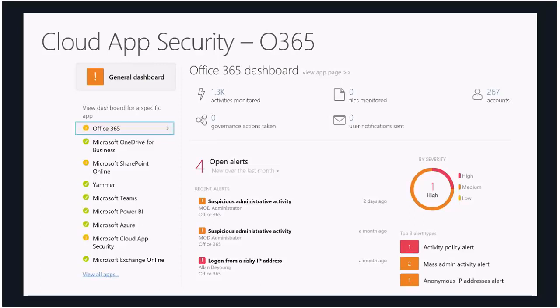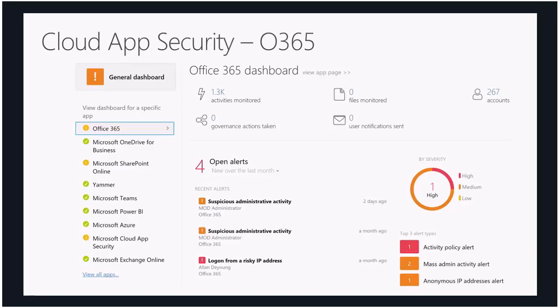Is there PCI data that we're concerned about? Is there other compliance data we're concerned about? Is there just a big mass deletion that I care about? Mass deletion is often how a hacker is going to cover their tracks. Often it's how a hacker might even start an attack if their attack is simply to disrupt.